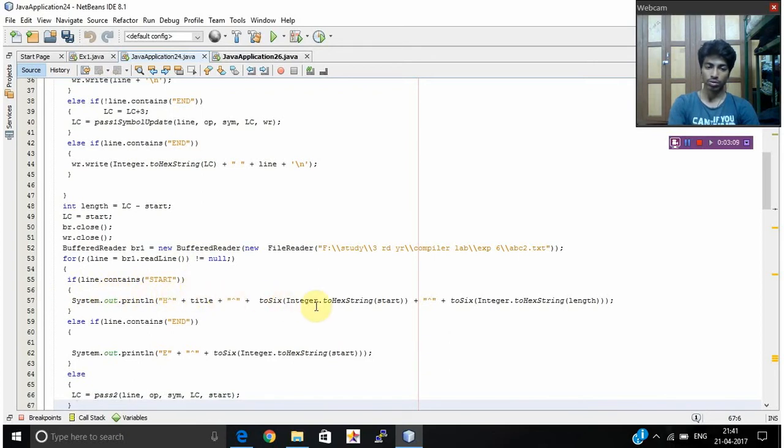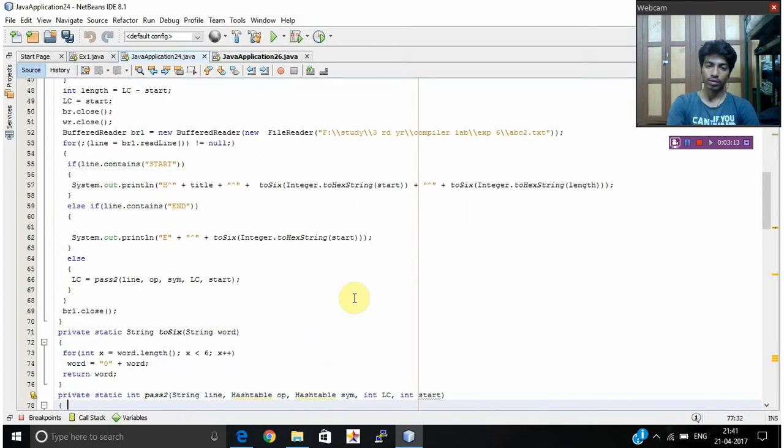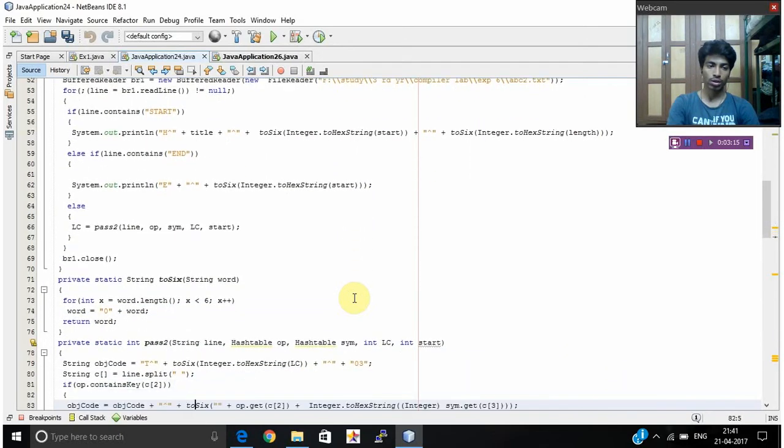Here we can see Integer.toHexString, and next coming to the else statement. If l contains END, System.out.println E plus e. This is the integer to hex string state. Else lc equals to phase2 of l, op, sym, lc and start. Here br.close, br1 close the BufferedReader.